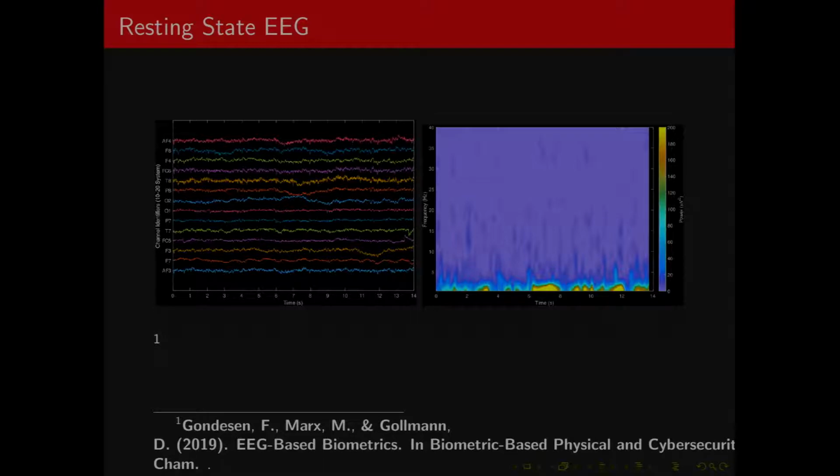So one of the first steps that you can do is a time-frequency analysis. What we have here is 14 seconds of EEG and 14 electrodes. That's the 14 channels that the Emotiv Epoc EEG headset has.